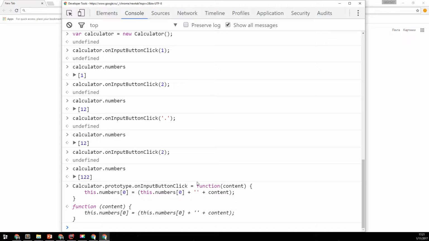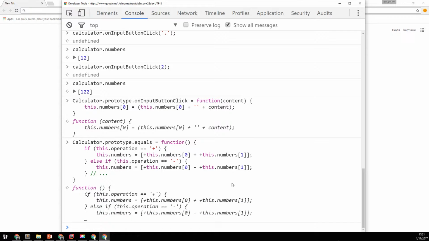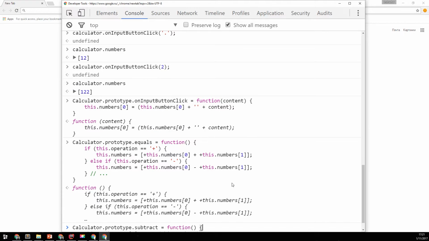And then we should actually change the equals function so it converts these two values to numbers, so they will not be added as strings. And if we now recreate the calculator, recreate the calculator.